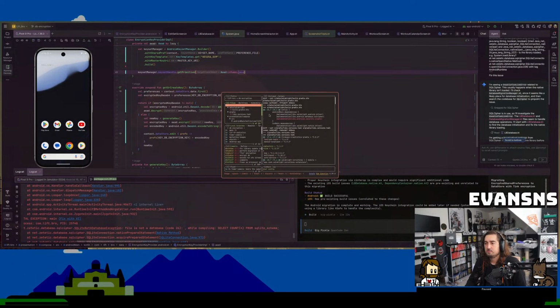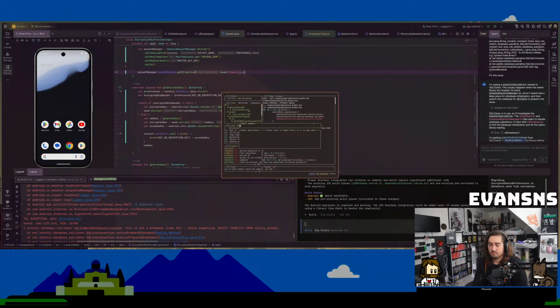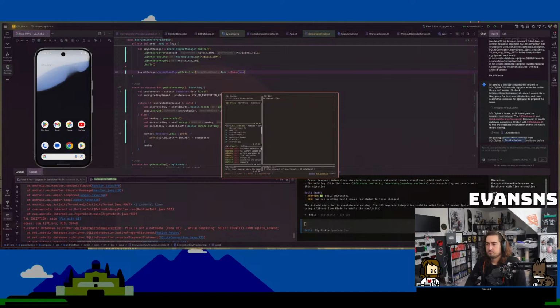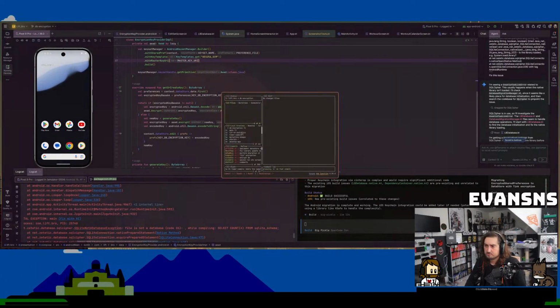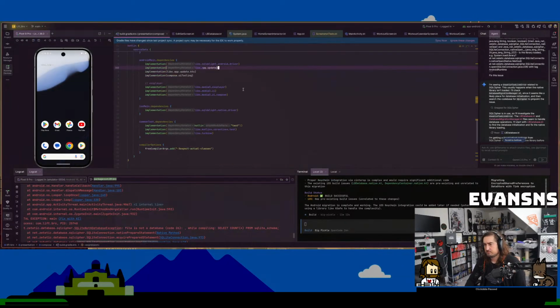So it's not an issue with my code itself. Implement data store security. So now I'm also going to switch to main, and we're going to do the same thing that we had to do before.